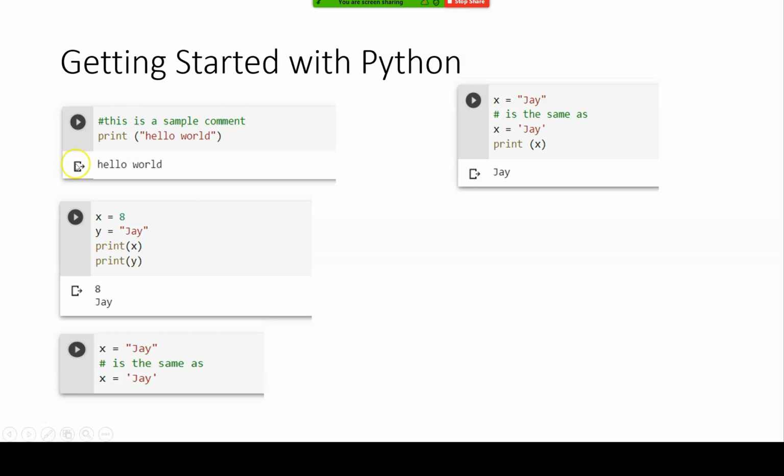And as you can see here, x equals 8. This is a number. y equals j. This is a string, a character. I cannot split j, right? This is what is known as a character. We saw that earlier too. This is a type of variable. If you see, we are not declaring. Python is intelligent enough to understand based on what you are inputting. And see this, you can have a double quote or a single quote. This is also easier, right? Any character, any name, let's say for example, you want to put x equals Tom.